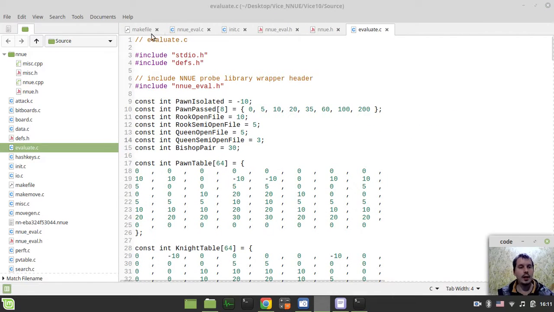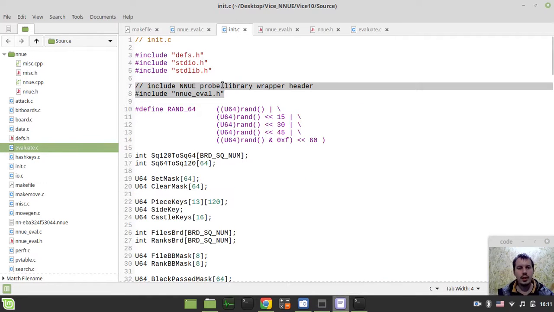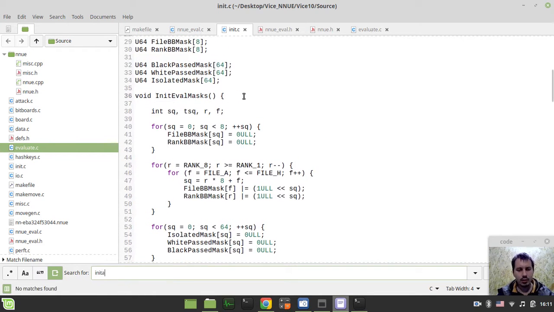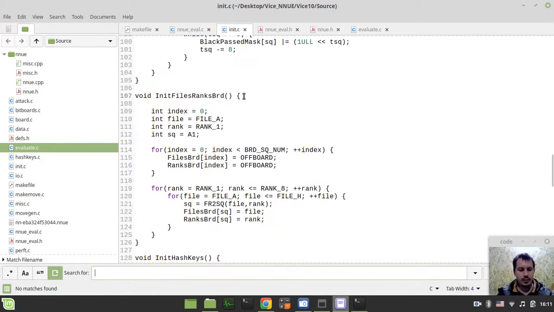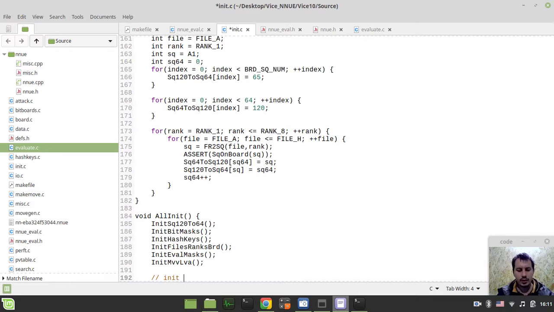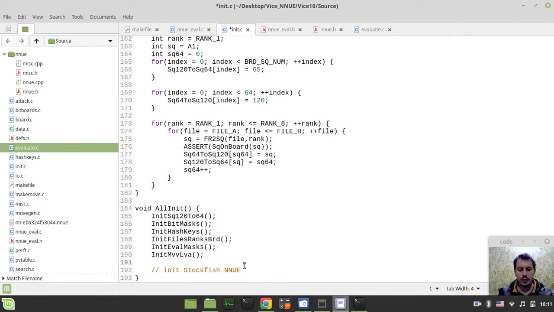Beautiful, brilliant. Okay, so now let's go to the init.c file, and here I remember there should be a function something like init all, or maybe it's called all init. Okay, all init. And here we want to initialize Stockfish NNUE, which stands for, again, efficiently updatable neural network.